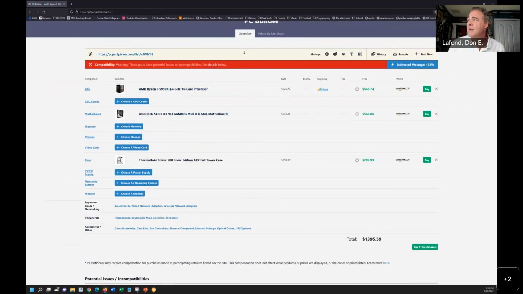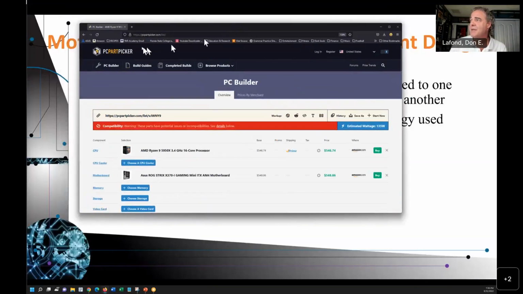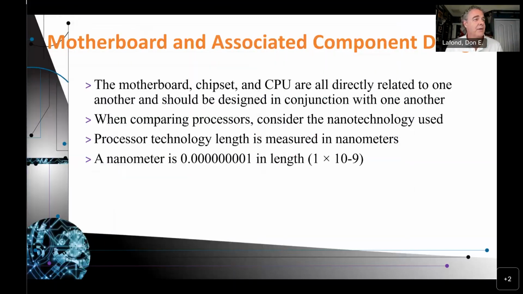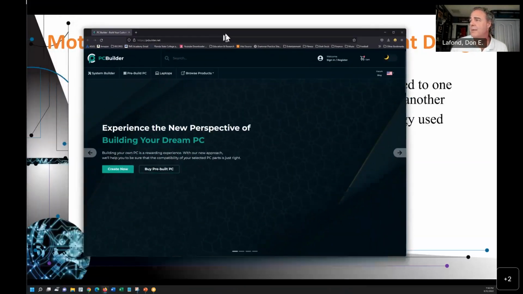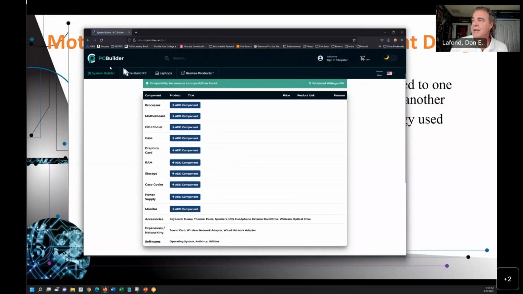Again, PC Part Picker does not pay me for this ad. Maybe they should, but I really love the program. And for the project, guys, those of you that are actually in my actual class, I highly recommend that you use a program like that. Now, it's not the only program out there. Here's another one, PC Building, a builder that you can use, and it does the same exact thing. This is just another random website that I found out there that's free to use.